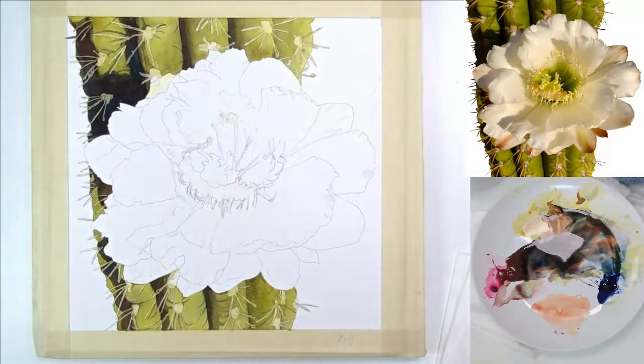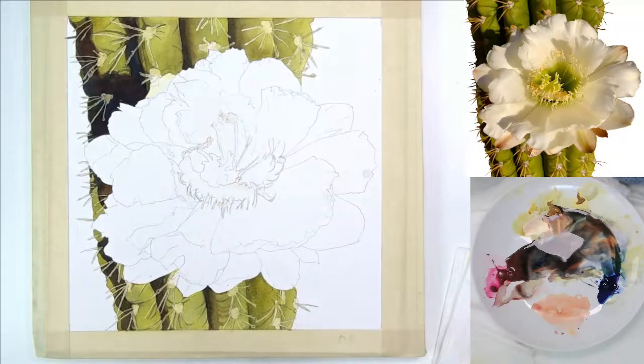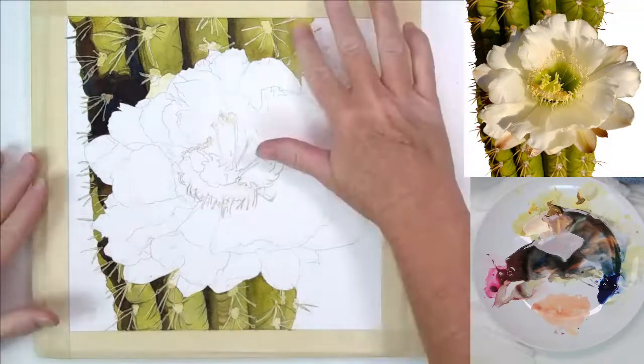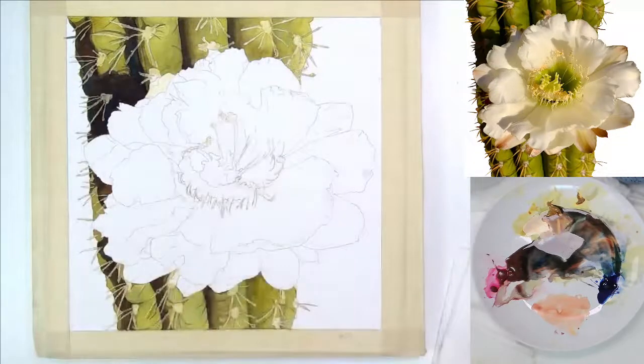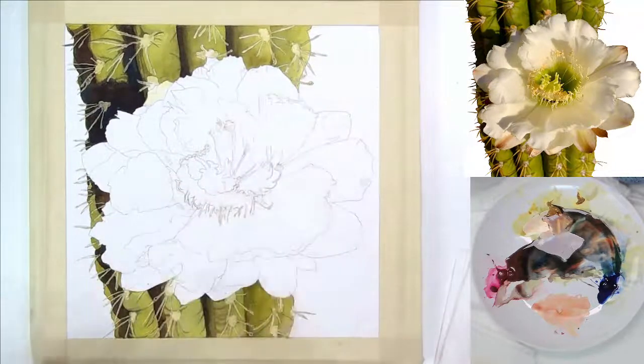I think that is looking really good. I am really happy with that, the cactus. Wait until we take off the masking fluid. It is really going to make that background really stand out. I'm excited about this. And once we get those colors in the center, it's just going to be so beautiful.